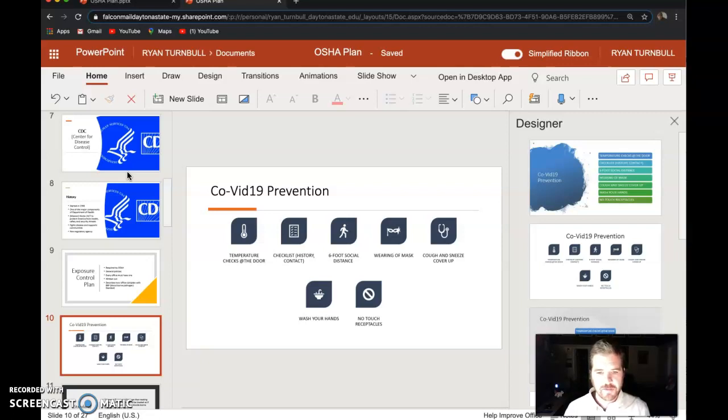Next, we have the cough and sneeze cover up. Why I included this is because before COVID-19, I think there was a big issue with what is the right thing to do when you're coughing and sneezing. A lot of people may not even cover themselves up, or they'll cough or sneeze into their hand, and we can't really be having that now. I know some people do the armpit, which is better than doing it in the hand. I think the best thing would probably be a cover like this, so you have that extra layer and you're covering your whole mouth and nose. I think that protects against the germs better than some of the other methods.